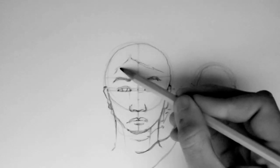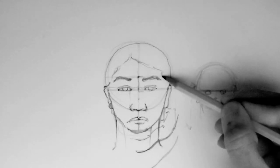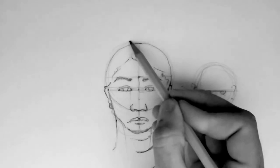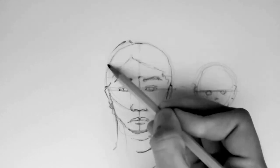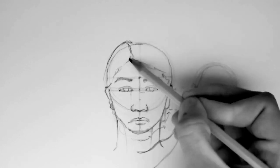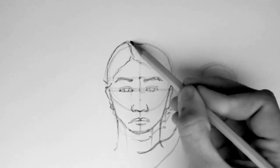Some people it might be higher. So just take a look. And because this is the top of the skull, your hair likely will come up higher than that circle, okay?